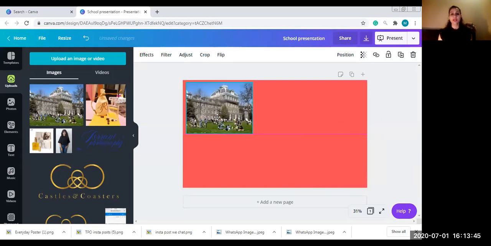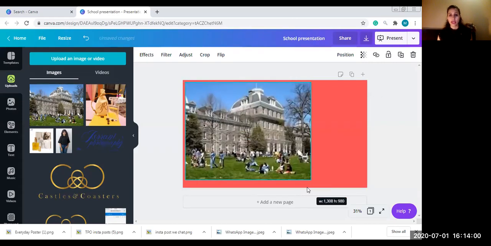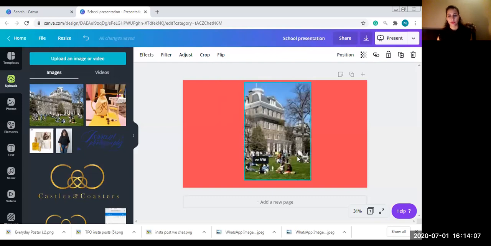So while Canva gives you fixed templates, I want to tell you that what's exciting about Canva is that it allows you to move almost everything. About 99% of your elements that you pick can be moved around and anything can be done to them, right? Now, I've taken this picture. I can make the picture half. I can just pull this along and crop half the college.